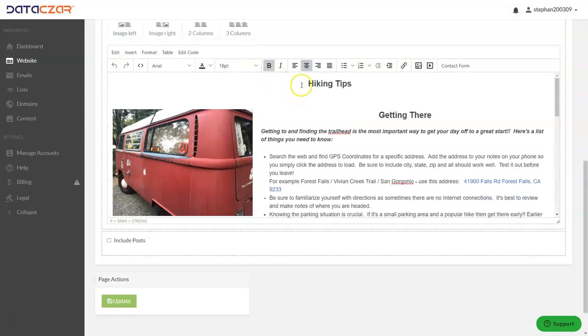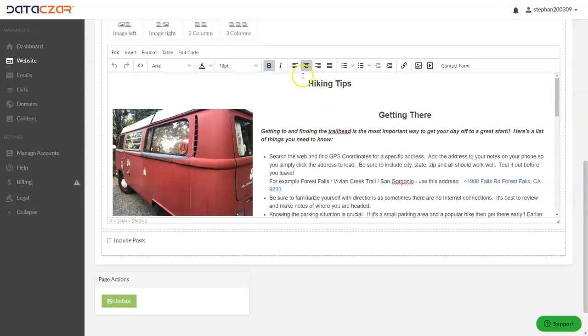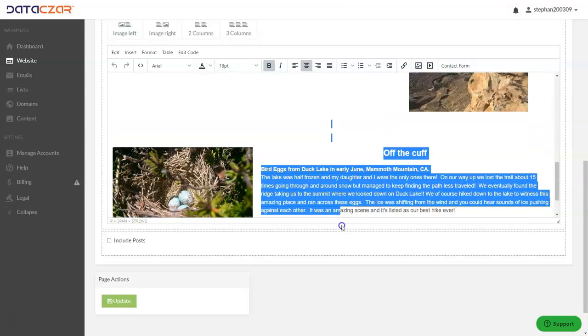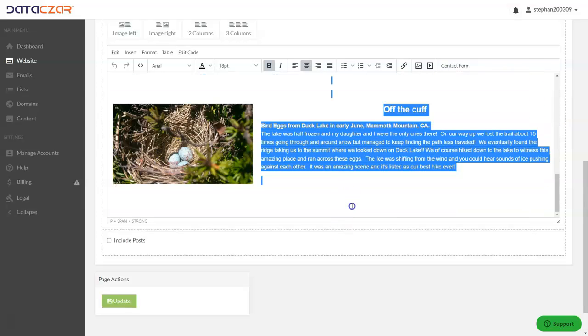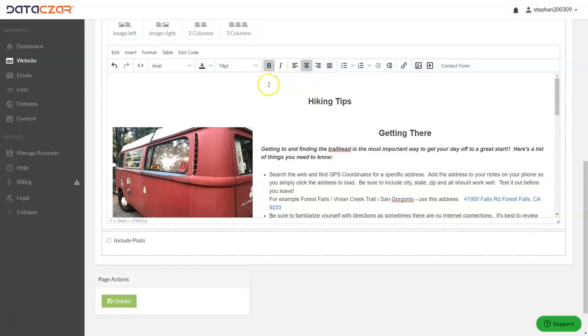Now we're going to just copy and paste all of our information in. So let's go ahead and just copy this and get it into our browser right now. So we're going to do Control-C. What you can do, though, you don't have to have information in here. You can start from scratch, too. We're just taking a shortcut. So let's go ahead and move this over here, the cursor.